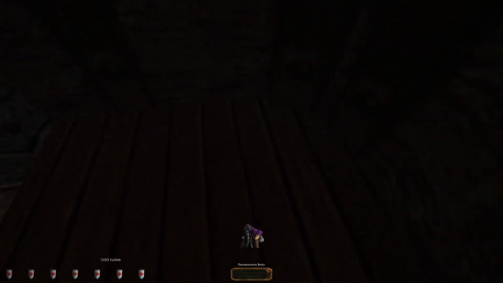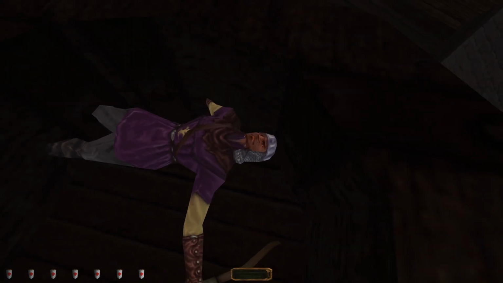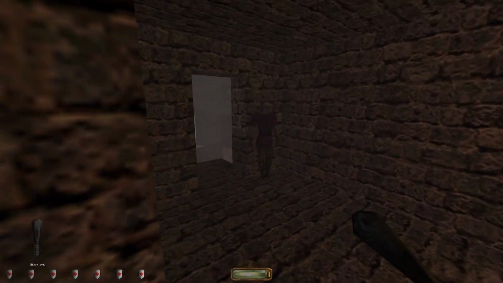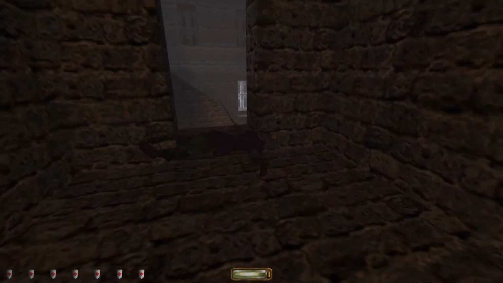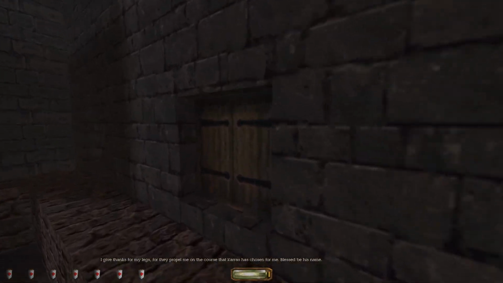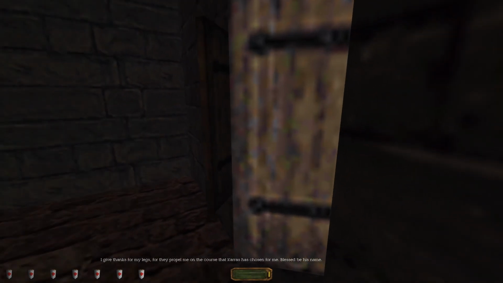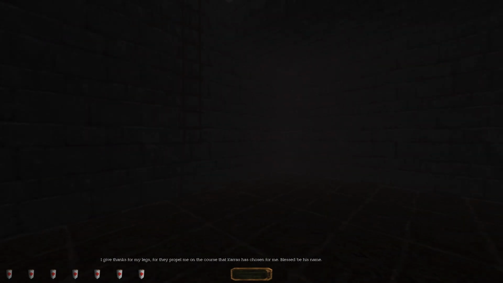Odd noise. What the hell? That was weird. Why I bugged out like that. It's open. Oh, this opens. Look at that. I'm glad I double checked this. Now, where does this go? So many secrets.